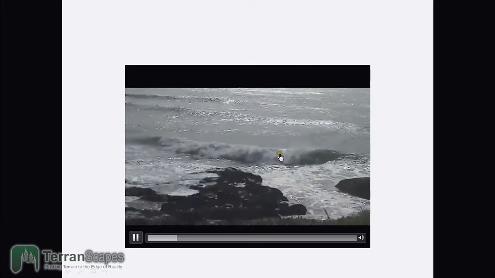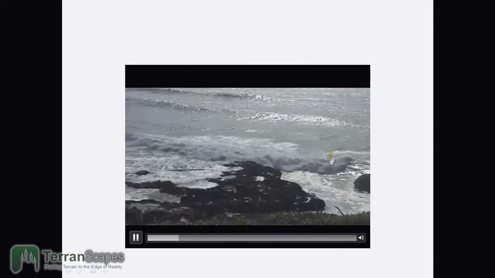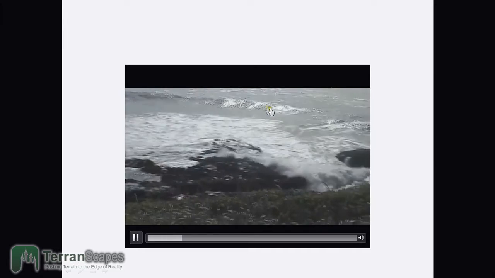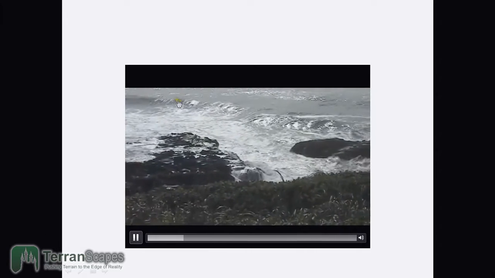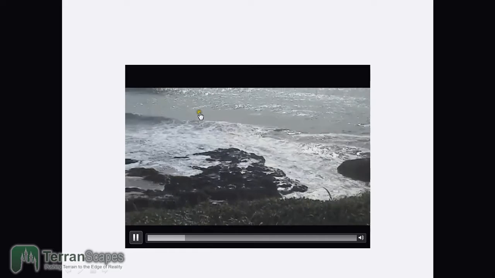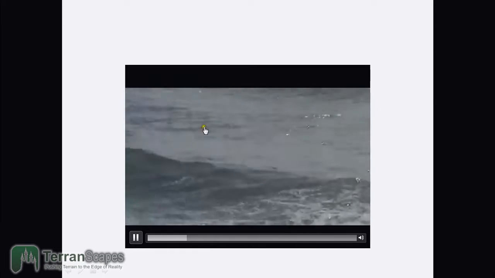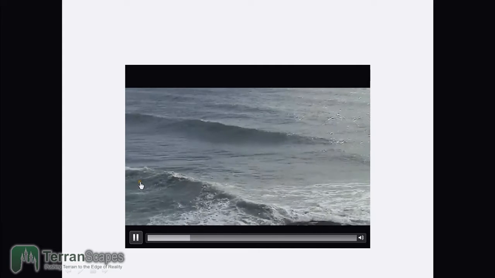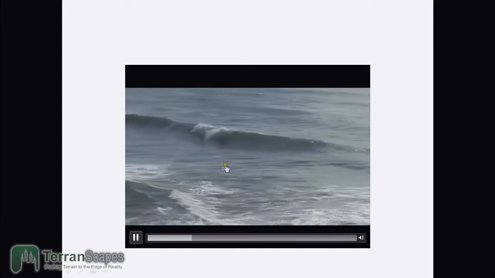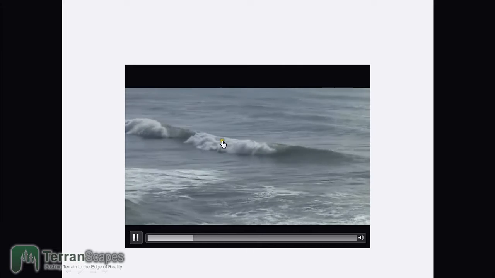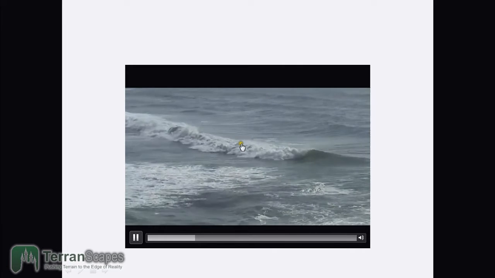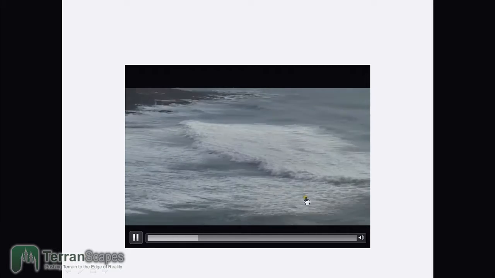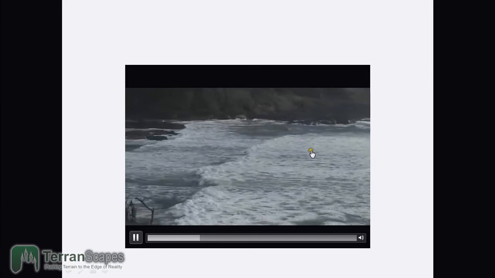All right, so here we have the waves actually spilling, and you see that little curve, but you can see then once they break, they're really rolling through. And here comes the next one coming in, and you can see it rising up, getting ready to break, but not quite having enough of a lift, and then it just sort of crumbles down over itself without getting that true arc. And there's another great shot of that. So what's really nice about this is seeing these types of waves so close to the rocks that we saw before. And of course here you can see some of the rocks out there.